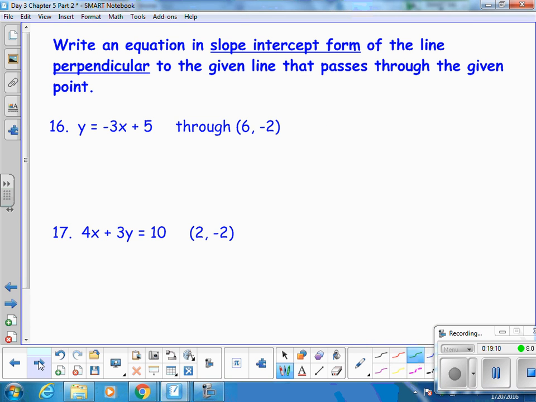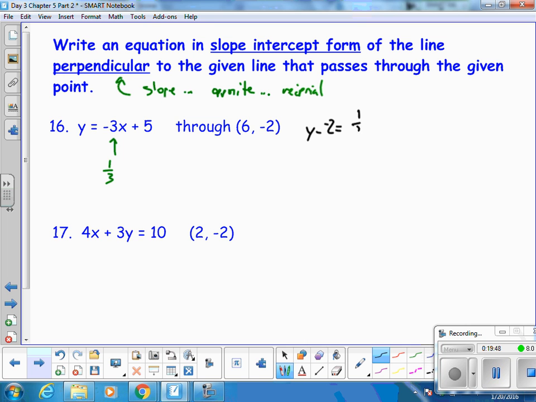Now we're going to write an equation that is perpendicular. So for perpendicular, remember what we have to do is take the slope that we have and find its opposite and its reciprocal. That's a fun way to spell reciprocal. All right, so this is not the slope we're going to use, but we're going to use the positive version of it, and we're going to use its reciprocal. And it goes through this point, so we know that I will be using point-slope form. We're using that a lot today.